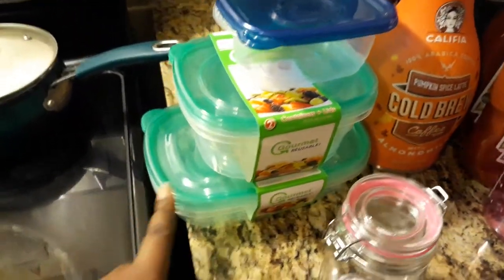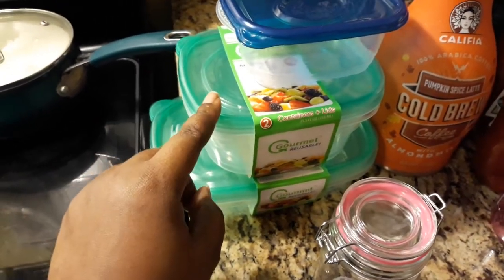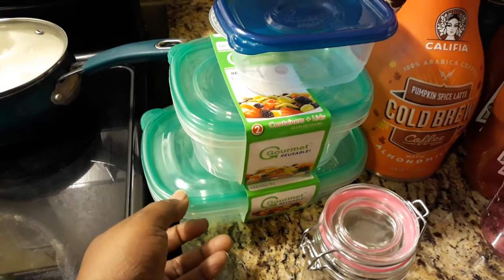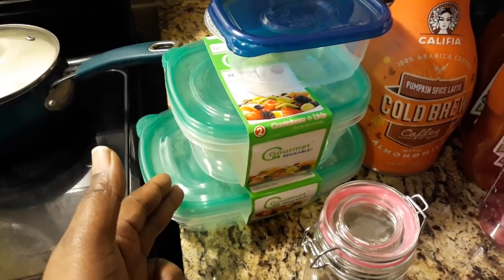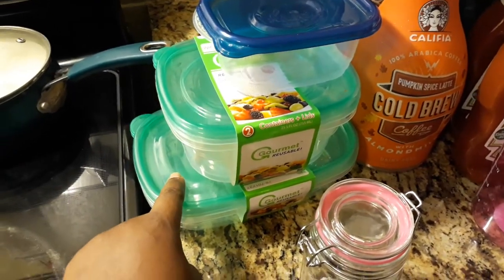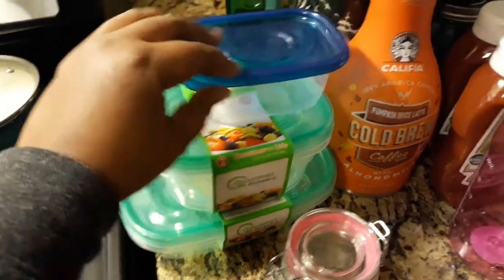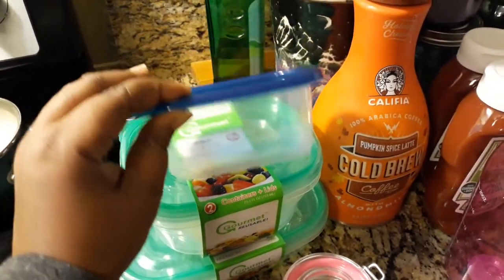It's a coffee with almond milk in it. Then I found some food prep containers ringing up at 50 cents — they're normally a dollar at the 99 cent store. I'm going to be doing food prep two days a week for work. I'll use the larger ones for veggies and meat, one for salad, and you can go to your local Kroger and buy the one-cup containers for fruit.